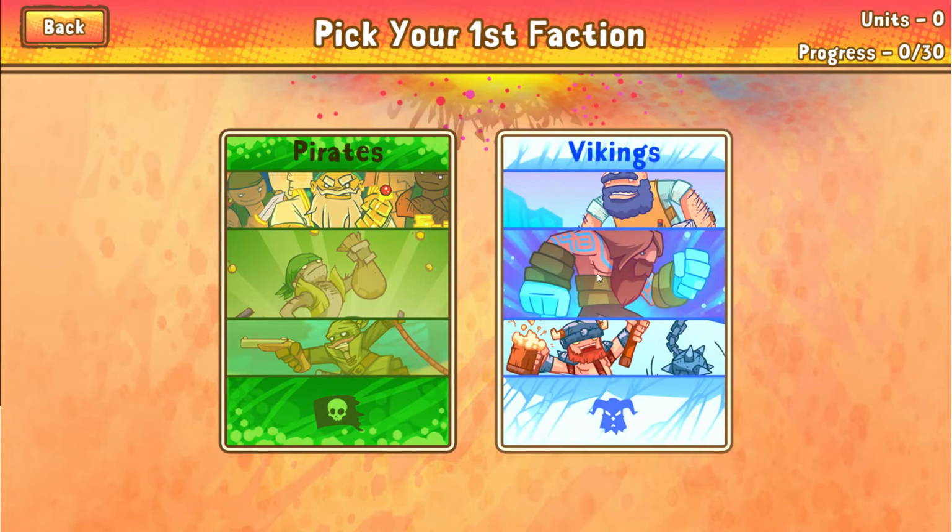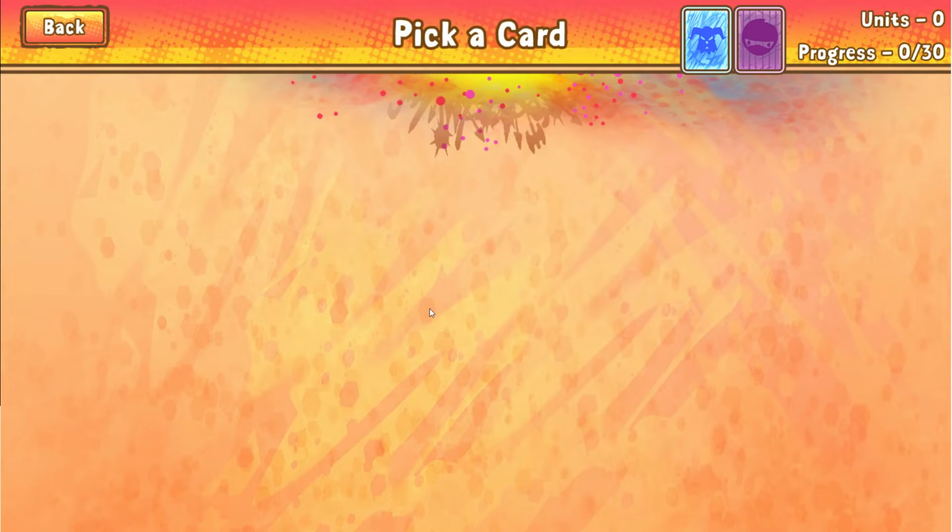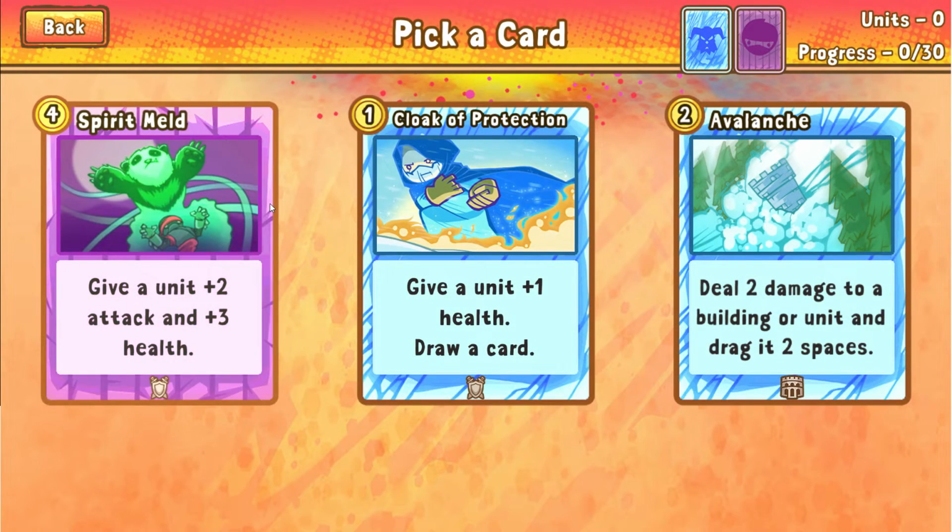So pick your first faction. Let's go with Vikings. Pick your second faction. We'll go ninjas. And pick a card. Okay. So you get 2 deck themes that you can choose from by the looks of it. And then you get the 3 cards that you can choose from each theme.